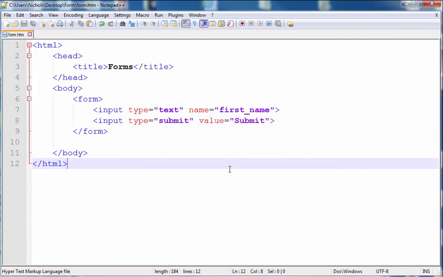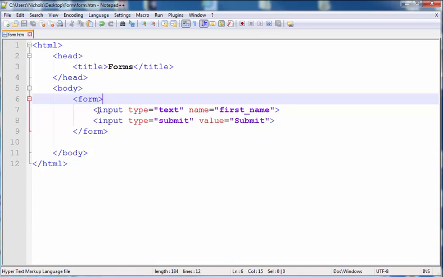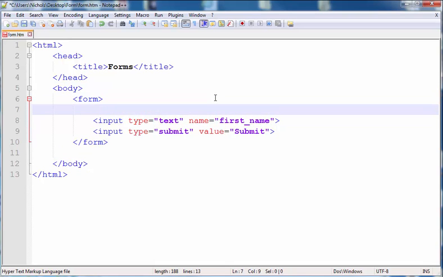All right, first of all, in order to make this form make sense to the user, we're going to need a label. Now, you could simply put text on the page, but a better way to do this for accessibility would be to use the tag label. And with this tag, you use an attribute called for, and for should reference what the label is for. First_name.